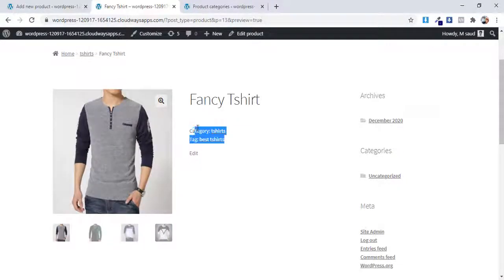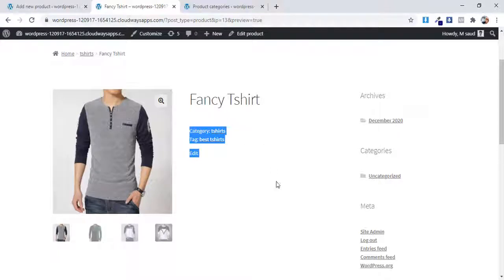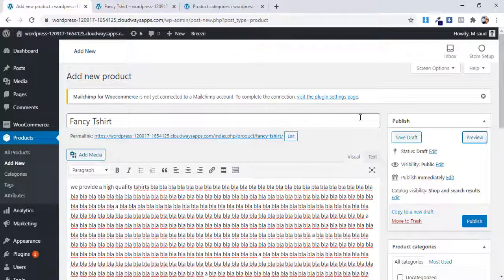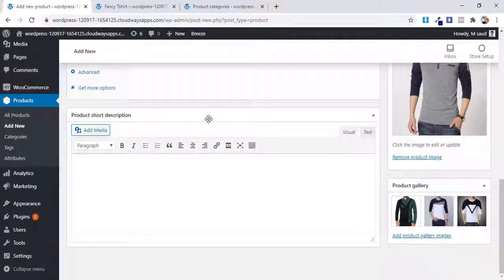So how can you add it, like a customer comes and they will see, yeah, this is the title and this is the description here. So we need to add a description here. So how can we do it? Now let's go back to your product page and here you need to see the product short description tab. Now in this tab you can add a description as much as you can, like a short description.